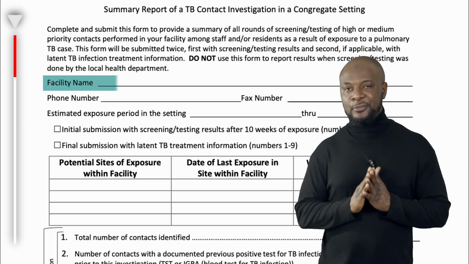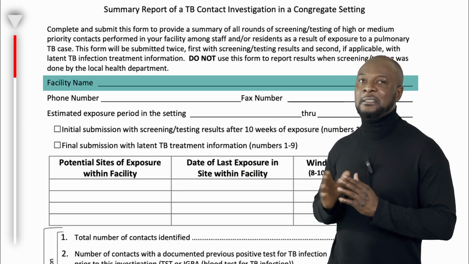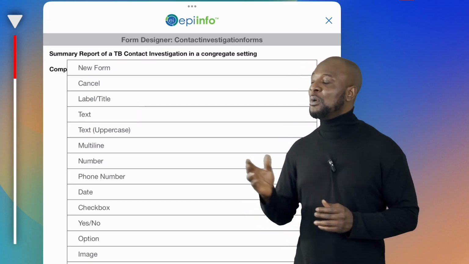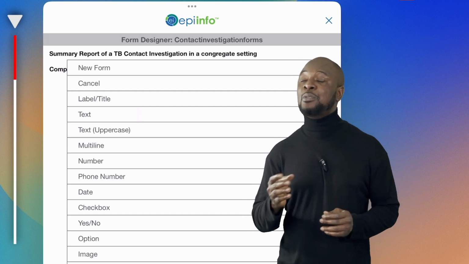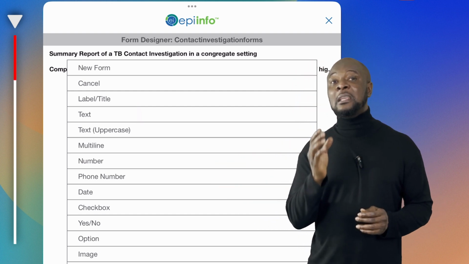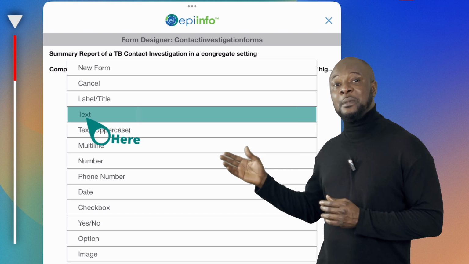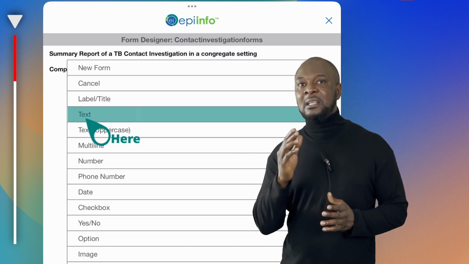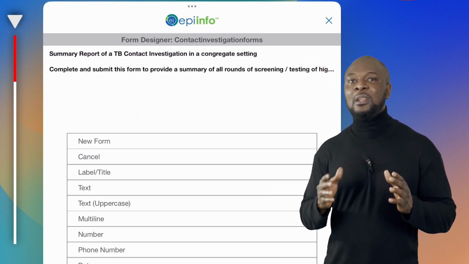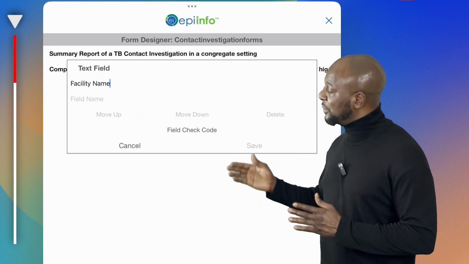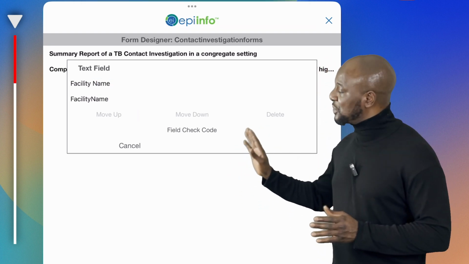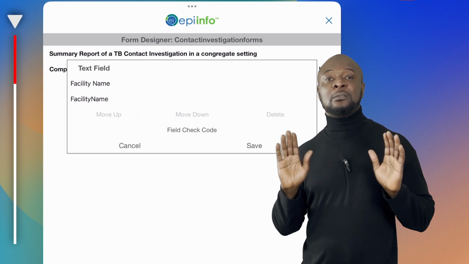Let's look at our original form. Yes, the next is facility name. So in Epi Info, let's tap on the canvas again. This time, what will we select? Just think of it this way: what kind of information will be entered into this field? Since it's a name field, we'll be entering text in the space that we'll be creating, right? So let's select text from this list. Under the field prompt, let's write facility name, and then we'll click on the field name and just leave this short name as default.